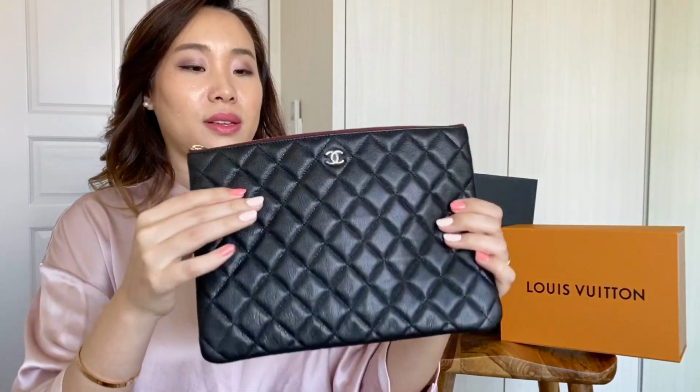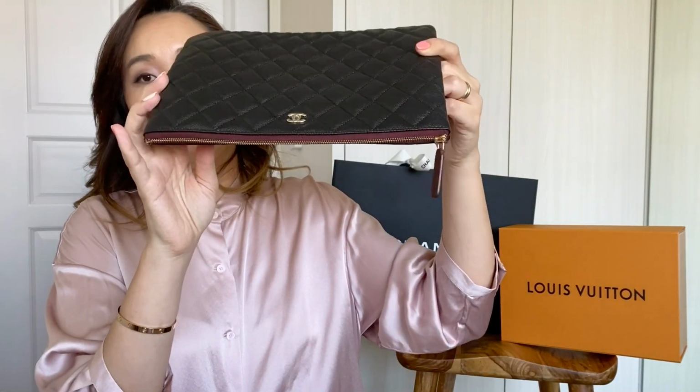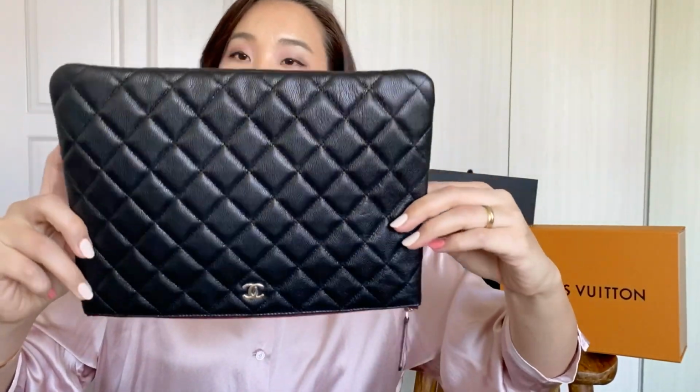Let me just see what it fits in. So it fits my wallet. I've got my wallet right here. Yes, it does fit my wallet. Let's see if it falls. Oh, it doesn't. That's perfect. Just look at how versatile it is. Highly recommend this.